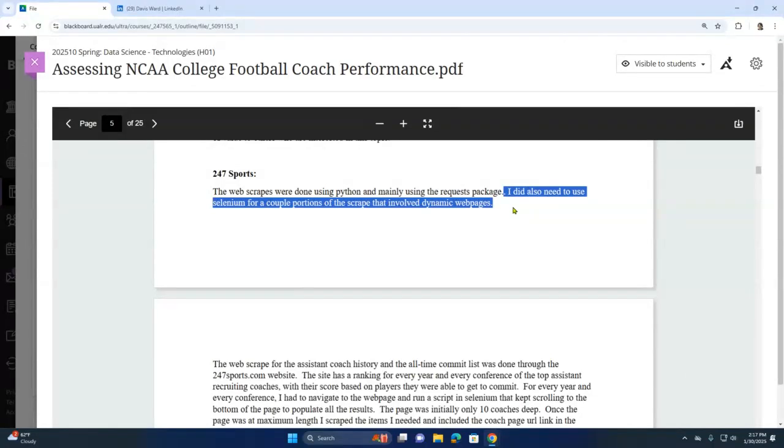Hindsight is always 20/20. In hindsight, I wish I had asked him to take those details and put that in the appendix. And that is, again, a little tip for folks. Where you've done some nice coding or you use various tools to get your data or to do your analysis, probably in the main body of your report, you want to focus on the main results and what you were able to accomplish.